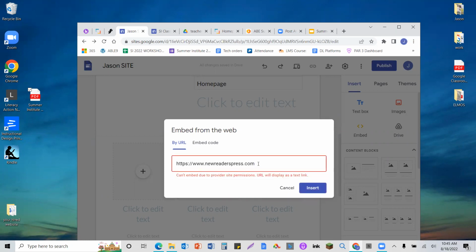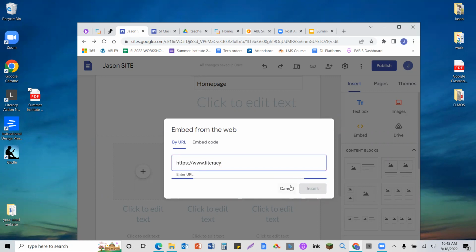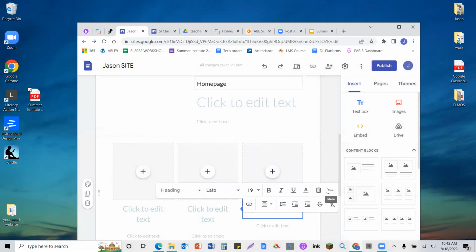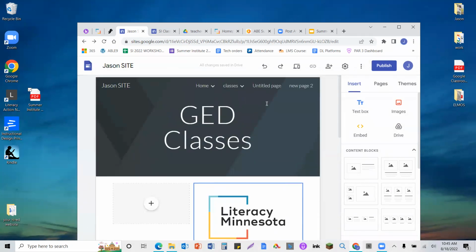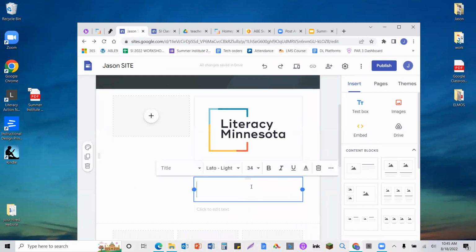Nope, they don't want to be embedded either. So if you just wanted to do a link instead of an embed, I think if you're just in a text block, you can just put a link too. Because I think sometimes websites just don't want to let you embed their content in somebody else's site because they feel like you're stealing their content. So a link might be the only option.